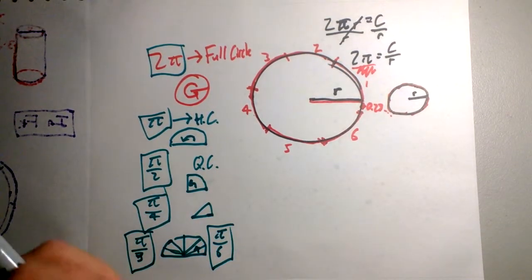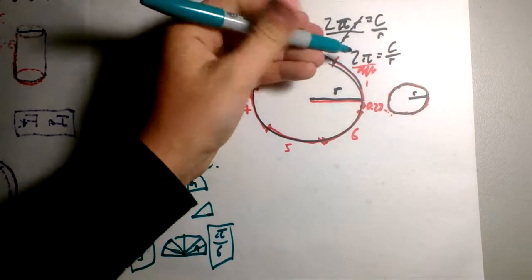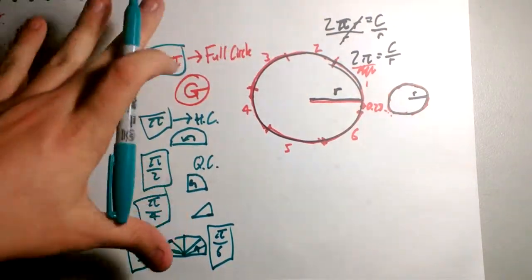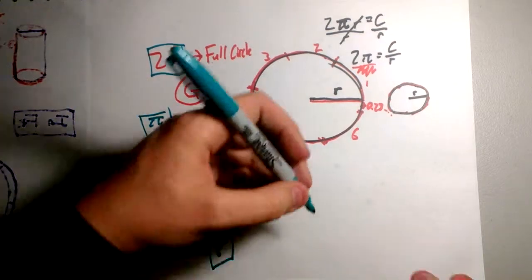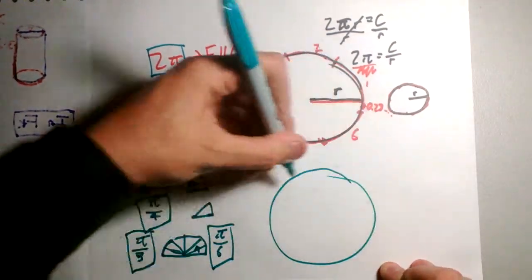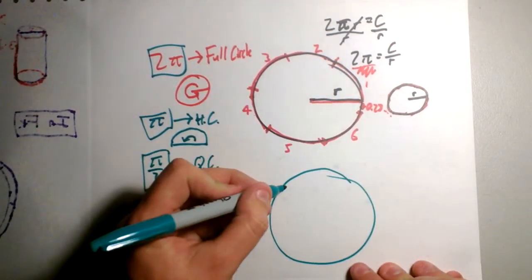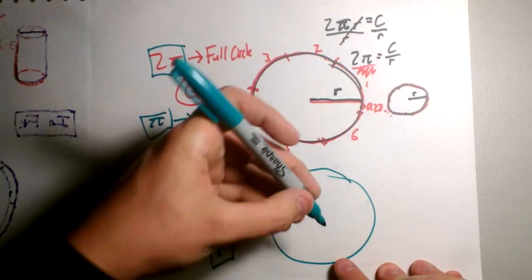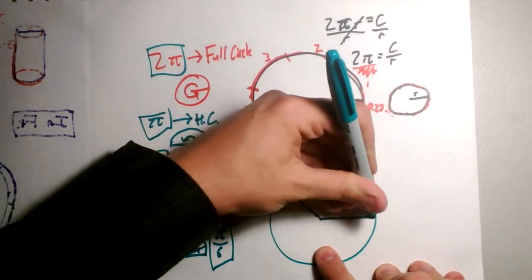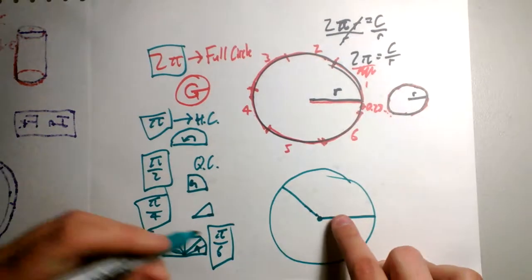All right, and guess what this is called? Well, it's based off of radius, and so we're going to call it radian. So now we have a system for measuring angles called radians. We're never going to work in degrees again, because this is actually really useful.